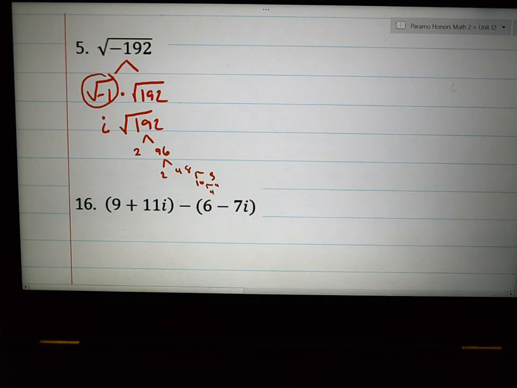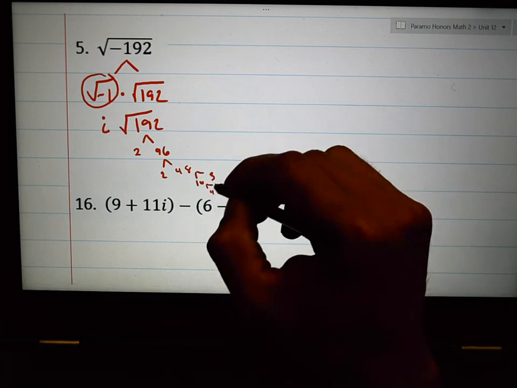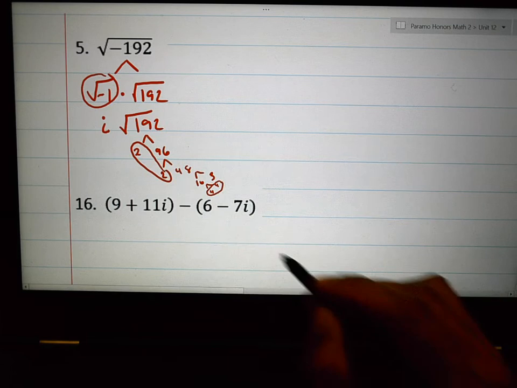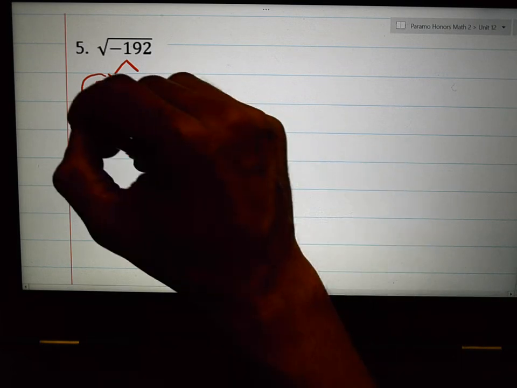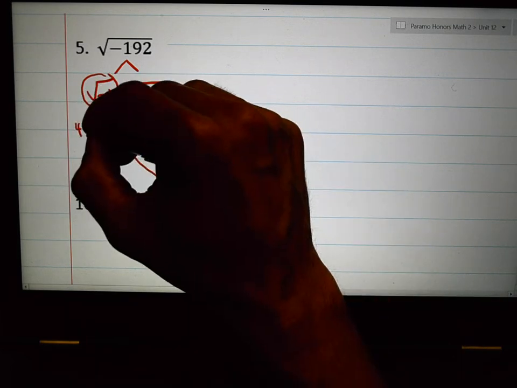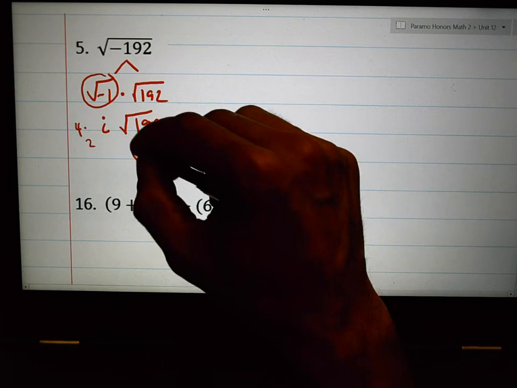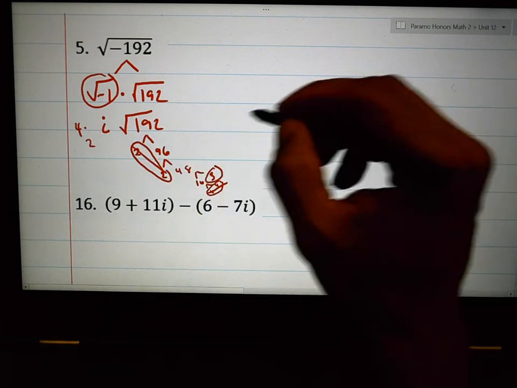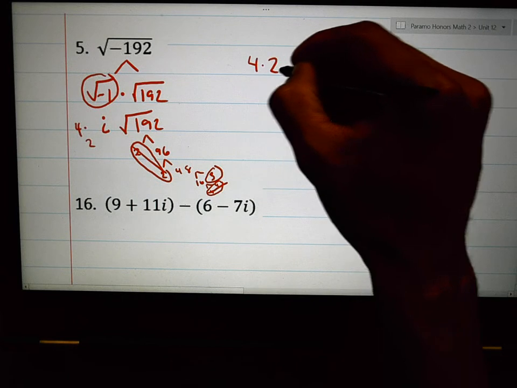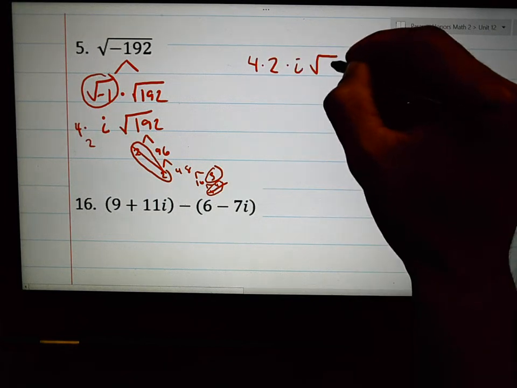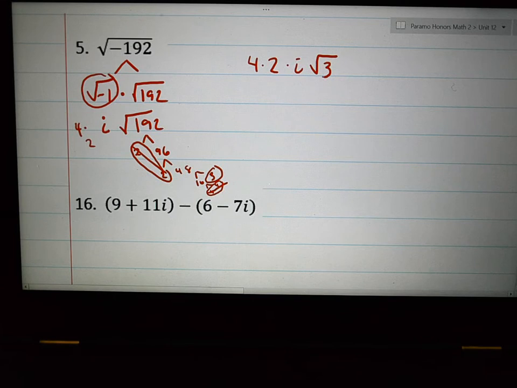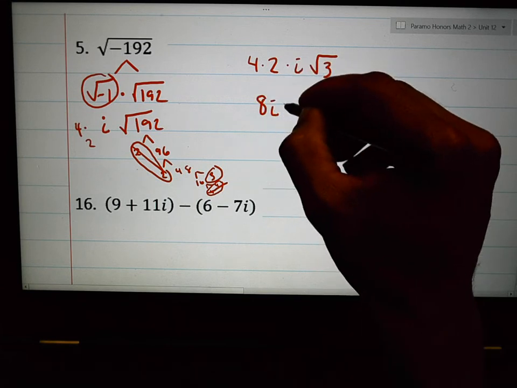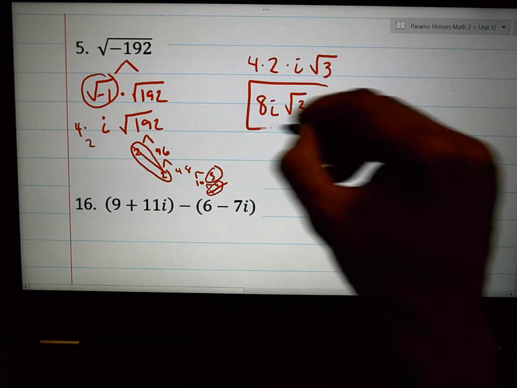And maybe you know some other factors, but if I find the factors and there's a pair and there's another pair, I can pull those things out. I can pull out the 4 and I can pull out the 2. And as soon as I do, what I'm left with is just the 3 on the inside. I have a 4 times 2 times i times the square root of 3. What does that simplify to? That's 8i root 3. That's what our answer is going to be.